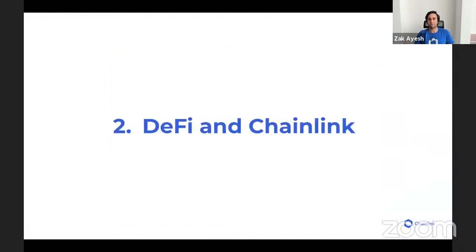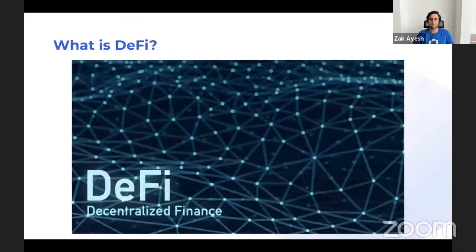So let's talk a little bit about DeFi and how Chainlink is solving problems in the DeFi space. If you're familiar with blockchains and smart contracts, you might have heard of DeFi, but if you haven't, DeFi stands for decentralized finance. It's essentially taking the logic of these digital agreements behind all of these banks and financial institutions and putting them into smart contracts so we get all those awesome secure properties. You can think of financial digital agreements like lending and borrowing, or exchanging. Those are all examples of financial smart contracts.